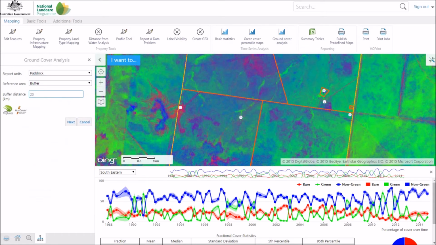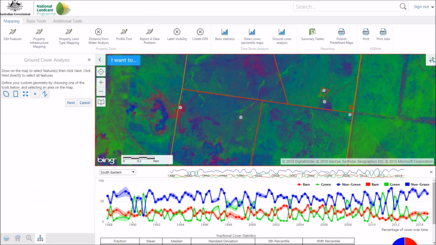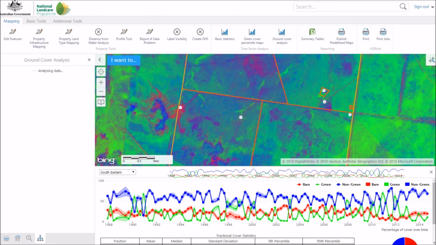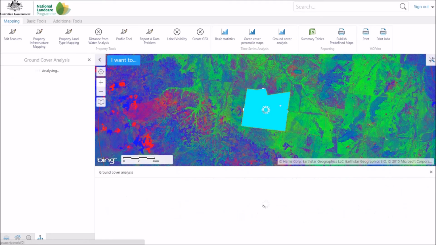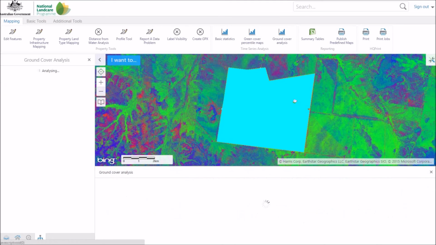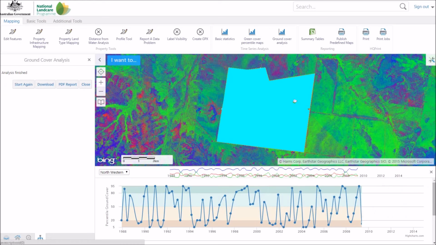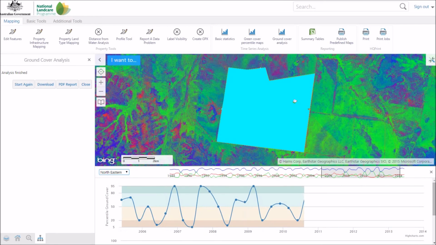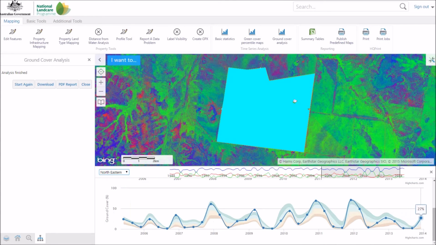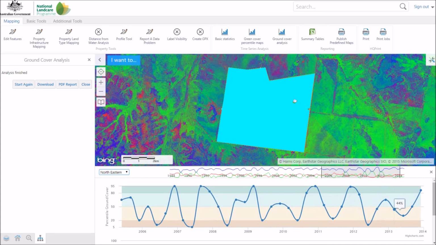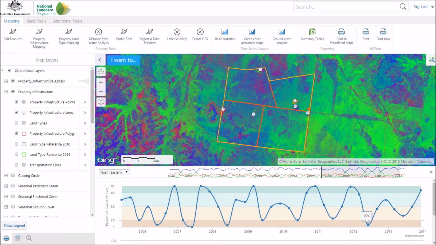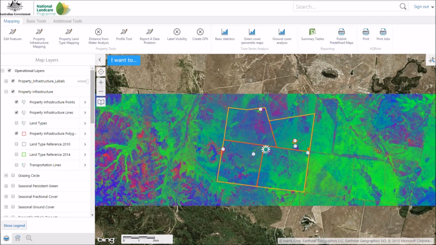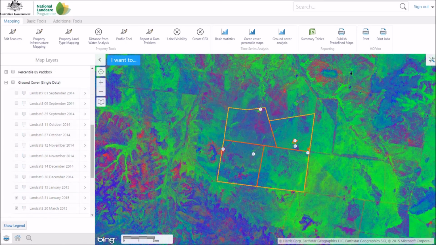We can then provide additional context for this data by comparing it to the local region. We can examine the performance of an individual land type or paddock compared to similar land with similar climatic conditions in the local area. The graph on screen displays whether or not a particular paddock had more or less vegetation compared to the surrounding region. We can put this in context of our management decisions.